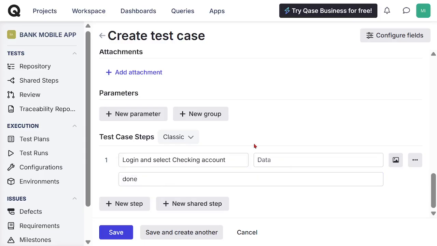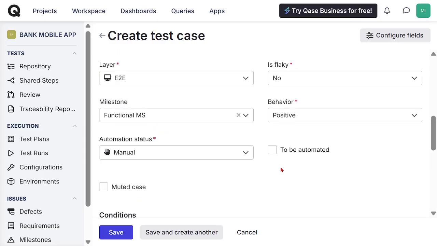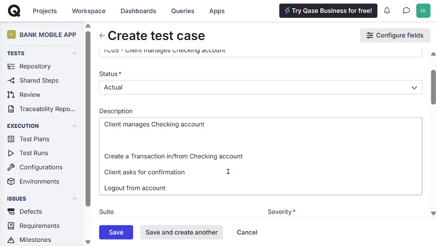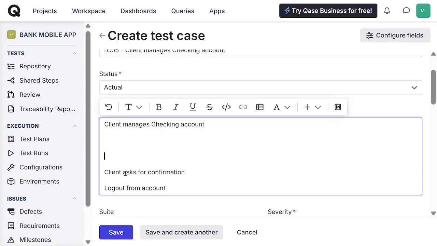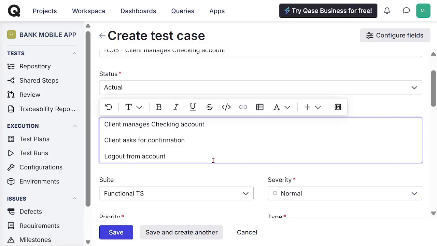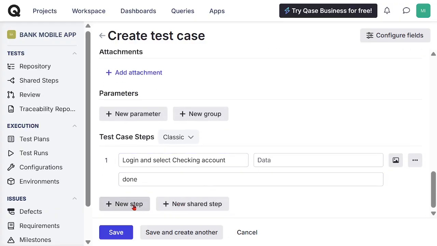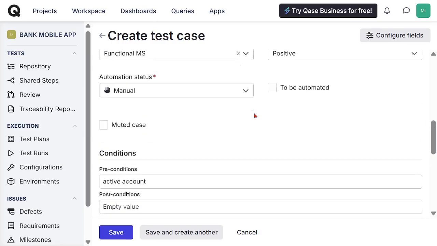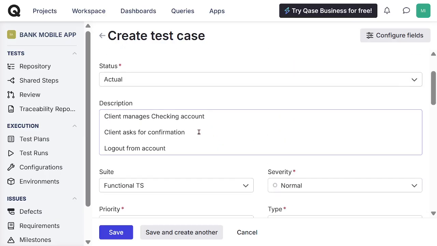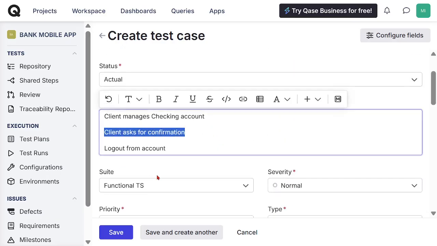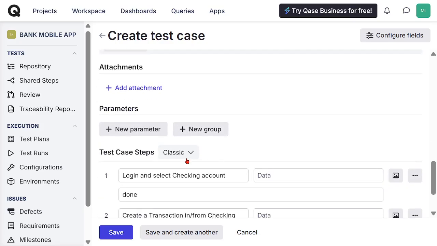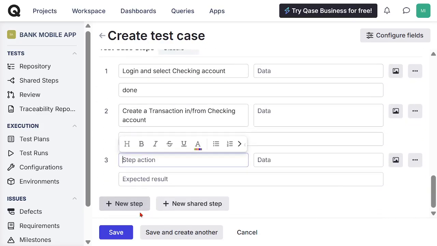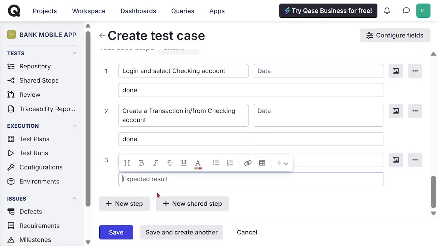Then login, select checking account, I'll create typical transaction. Confirmation received.